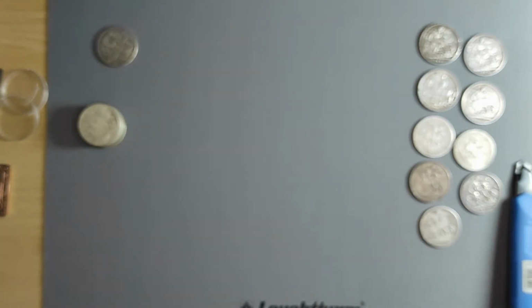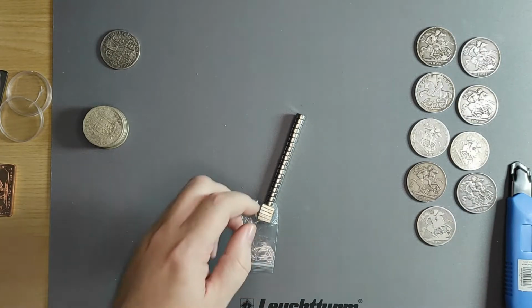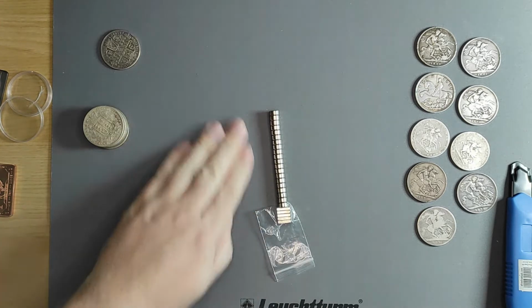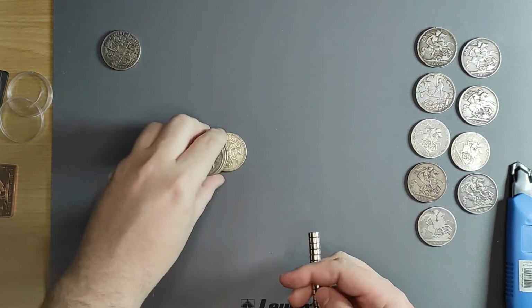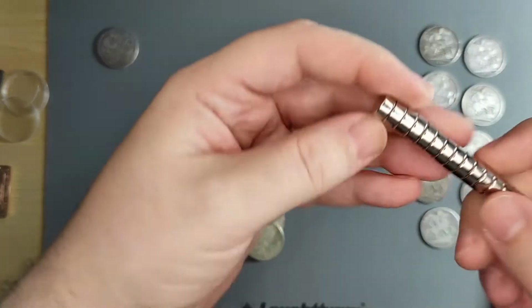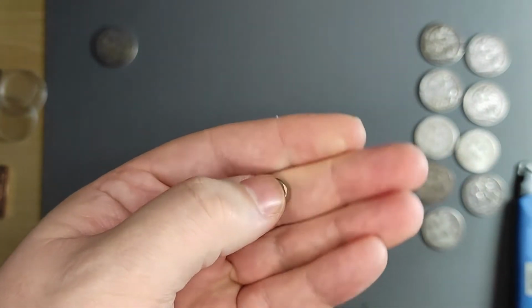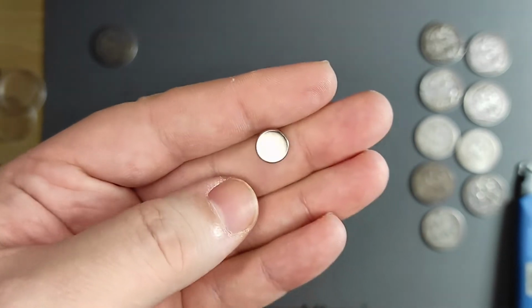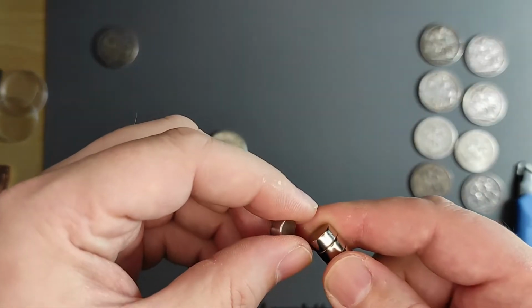Right, so the easiest way to spot a fake is using magnets. Now, I'm not saying magnets are going to be suitable for telling you whether a coin is real or not, but they're certainly very good for telling you when a coin definitely isn't real. So, I mean, the beauty of it is if you've got magnets like these, they're super strong. These are rare earth magnets, so they're pretty strong.